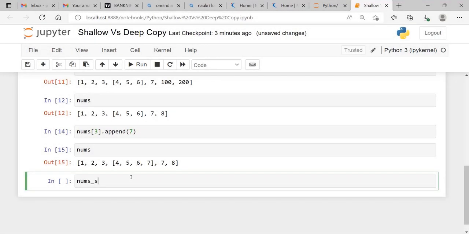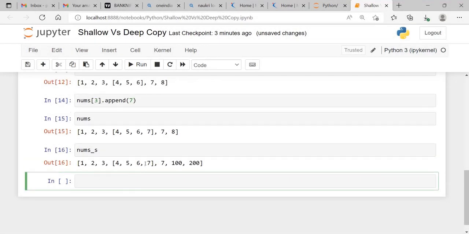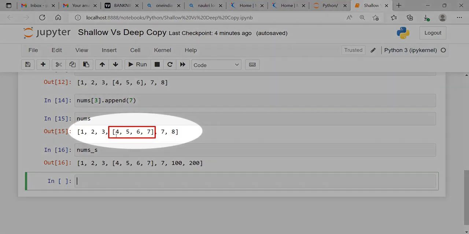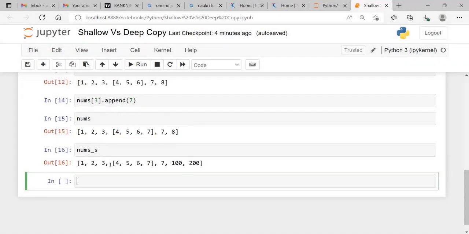But at the same time, if I look at the backup that I took, a shallow copy, there also I see the changes. So the shallow copy means if I make any changes in the outer element, there is no impact in the other list. But if I make changes in the inner element, that will be reflected in both the source and the shallow copy list. So that is what the shallow copy is.